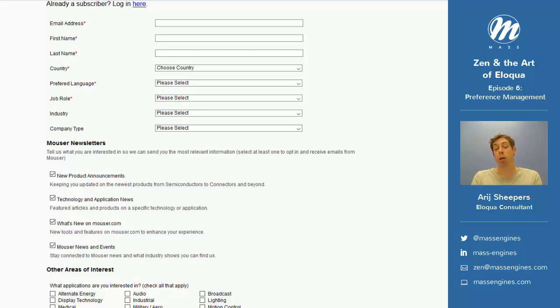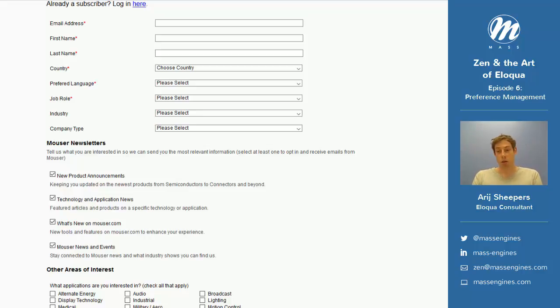Number three, we want to reduce the likelihood that you are spamming your contacts with unwanted content. So by allowing your users to choose what they want to hear from you, we're going to greatly reduce the unwanted spam on topics that they don't really care about from your company. Number four, we want to enable prospect qualification. We're going to be going into much more detail on this later, but essentially a preference center is a great way to gather data, and this will enable prospect qualification for you. Number five, we want to deliver an overall better end user experience. So the entire package will deliver a better end user experience, and we stated it before, but should be stated again.